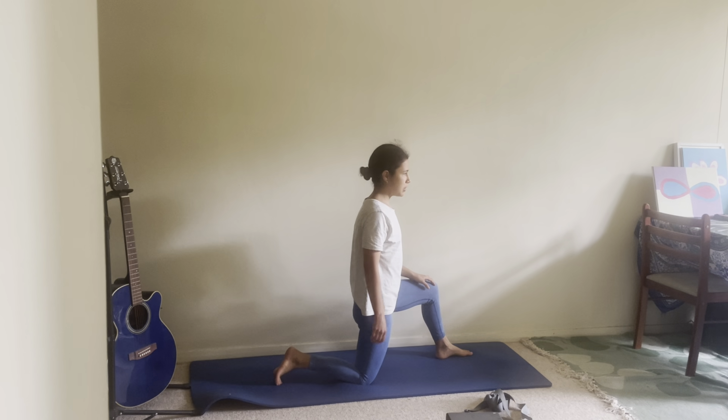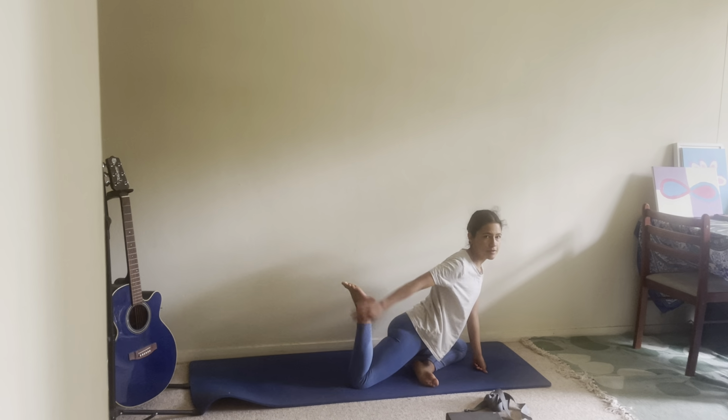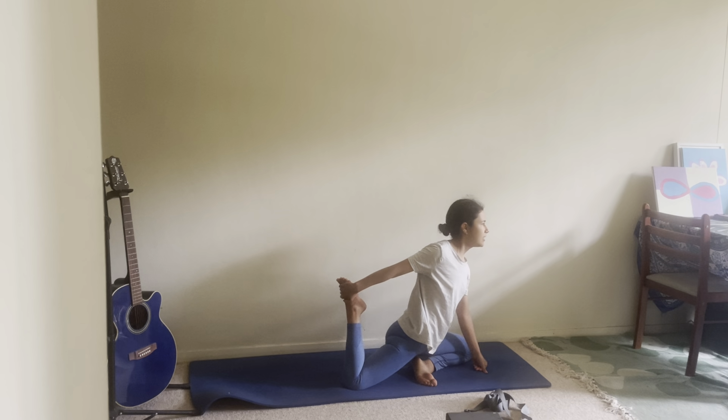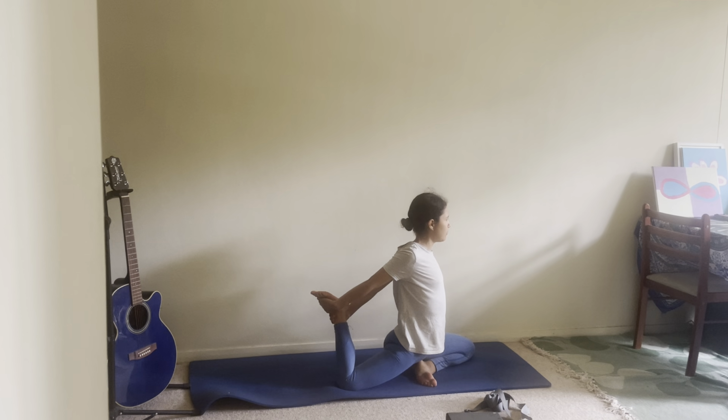Bring your left leg into pigeon. Bring your right leg back. Bring your foot up. And left hand on the mat or on the foot. Pull your chest up. Pull the foot away from you. Breathing deep, relaxing, turning the hips.